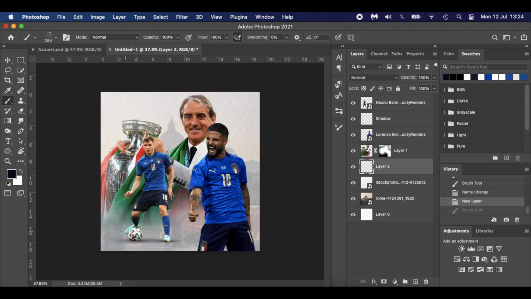If you mess it up, just press Command Z or Control Z if you're on Windows. And we'll have some splatters around there, some splatters there. Because what we're going to do is soften them up as well. We don't want them too much. In fact, let's bring that opacity down and the flow. Put some down there. So there we go.